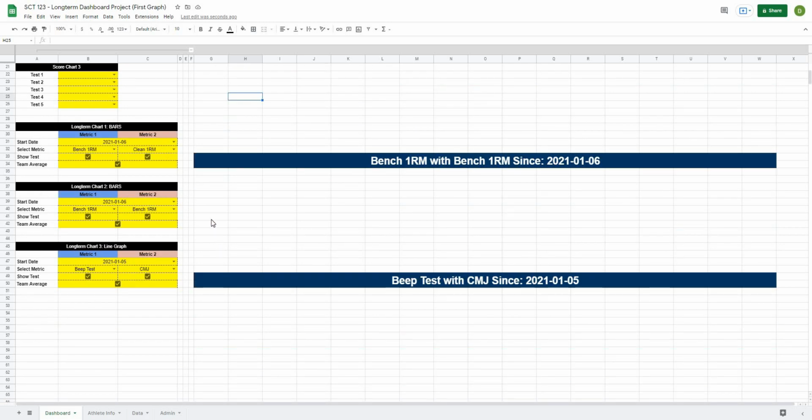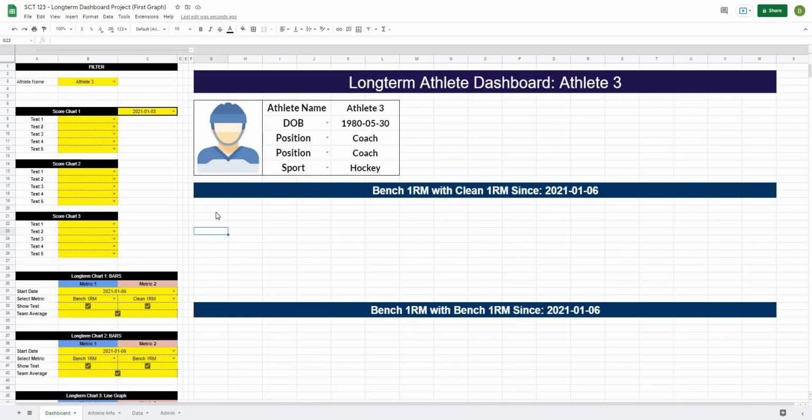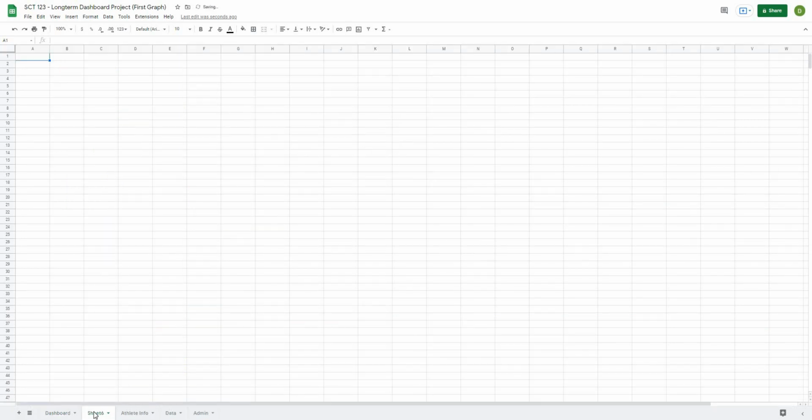Now, the next thing we're going to do in this video is start to filter out some of the data based on our actual selections. So for this, I'm going to have to create one more tab, and I'm going to go to add sheet down here in the bottom left, and I'm going to call this one Dataviz Reference. And all that means to me is that this is the area where I'm going to start to do all of the calculations and things that I need for my Dataviz.